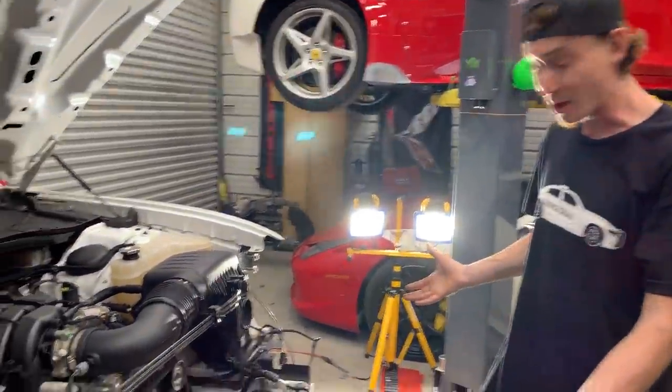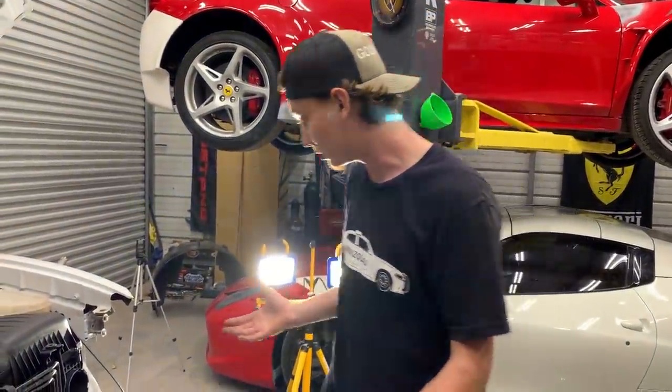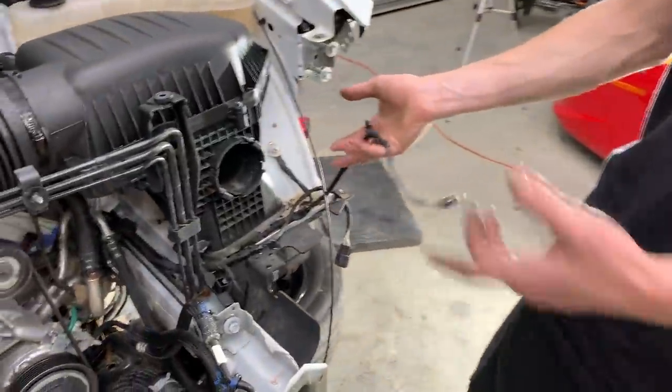But as for our frame rails, they're actually pretty straight, dude. Yeah, they're really straight. Everything looks good. I mean, other than that side being the worst side, this side is basically perfect.